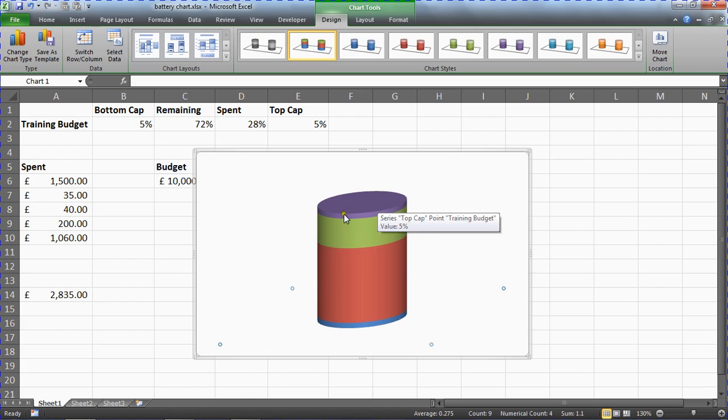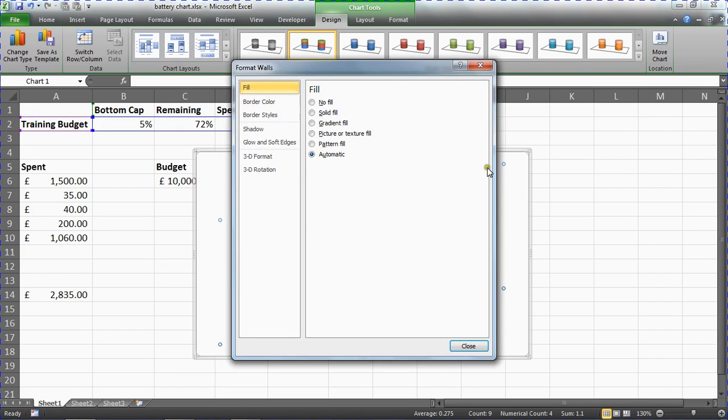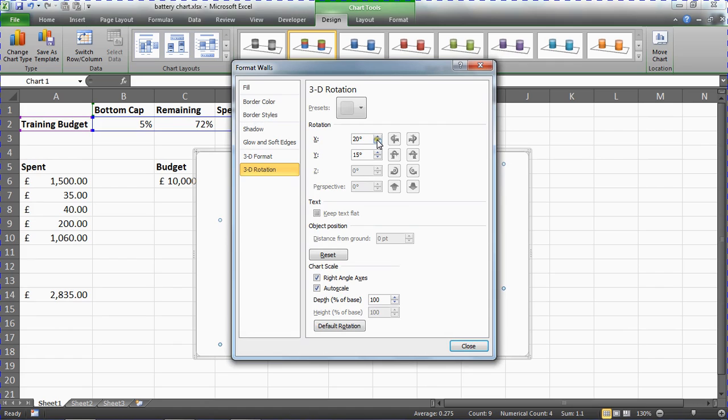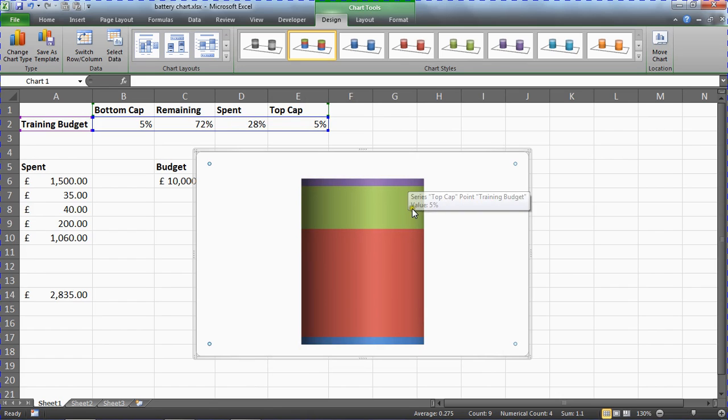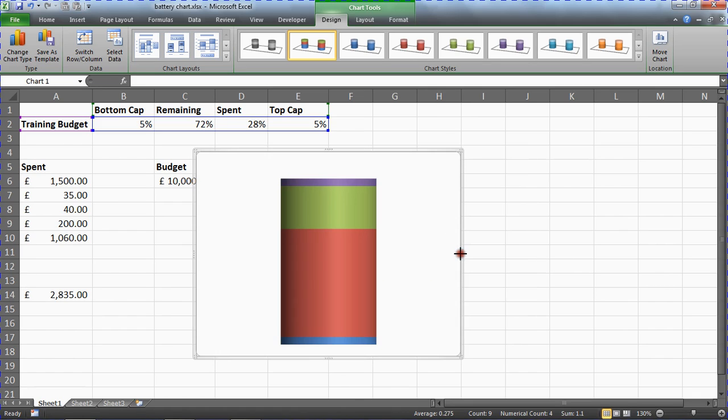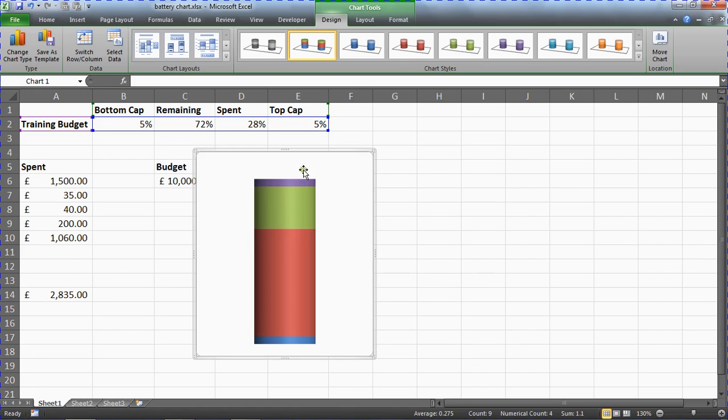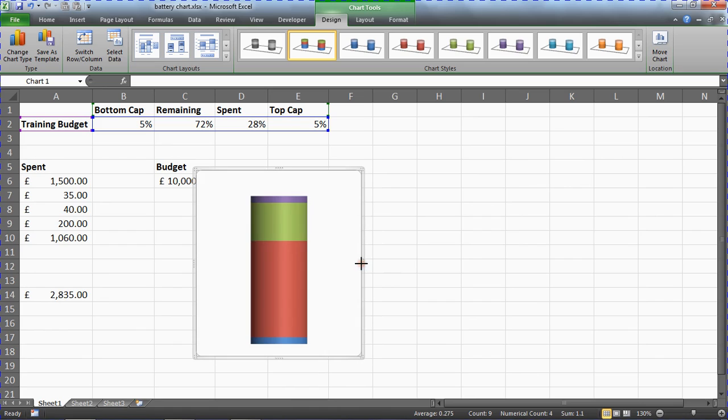Now you can see the battery at the moment has quite a strong 3D effect. We want to remove that next. You know, I don't really get that 3D effect on my smartphone. It's a 2D image, really. So I'm going to double click somewhere in the chart area of the chart. And I'm going to move into the 3D rotation category there. And I'm going to set the X and the Y values to 0. So 0 rotation on both X and Y. And close that down so you have this more 2D looking cylinder, a lot flatter. And I'm just going to resize my chart at that point as well, because I don't really want it to be quite that wide. Let's tidy this up a little bit. Here we go, it's looking a little bit better.